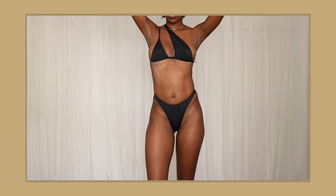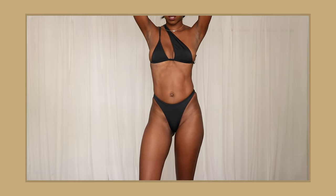All right, so here is a two-piece black bikini with a really unique kind of crossover top that is really, really very cute and very sexy. You guys already know that I love a black bathing suit. I don't think there's anything sexier than a black bathing suit. I love all of the colors, the bright pink, you know, the blue, but my absolute favorite color is black, for sure.